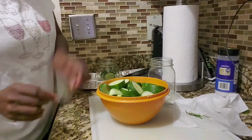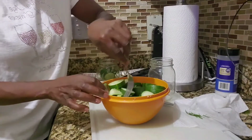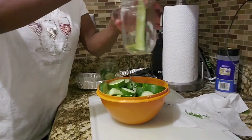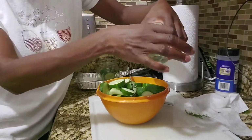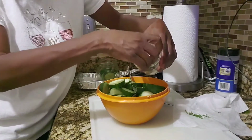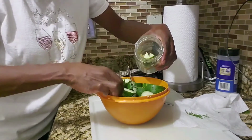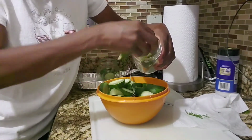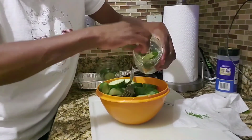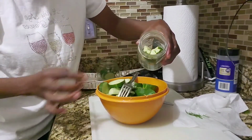And so you keep putting in the pickles. And once I fill up the pickles, I'll show you. This jar, I'll show you. You have to put the pickles in this way. You kind of lean it forward and you start sticking the pickles in. I'll put the bigger part to the bottom. And you just start packing them in, and packing them in, and packing them in. So once I finish the jar, I'll be back. This way you don't have a long video.